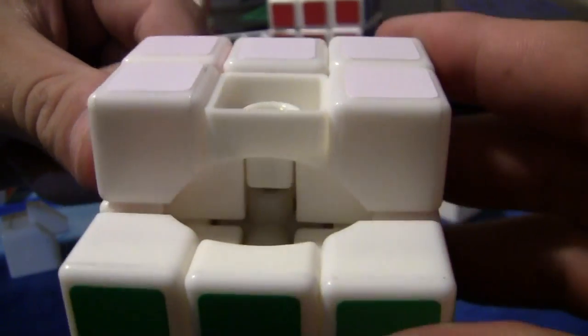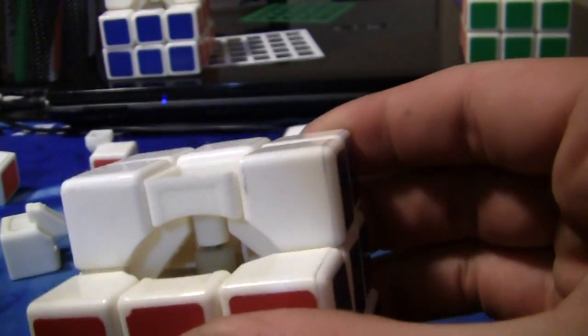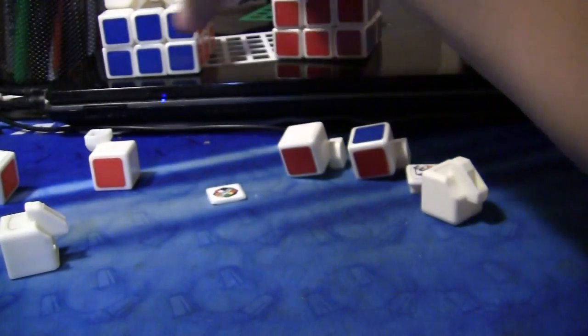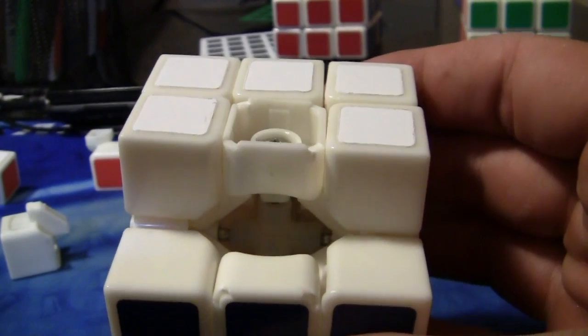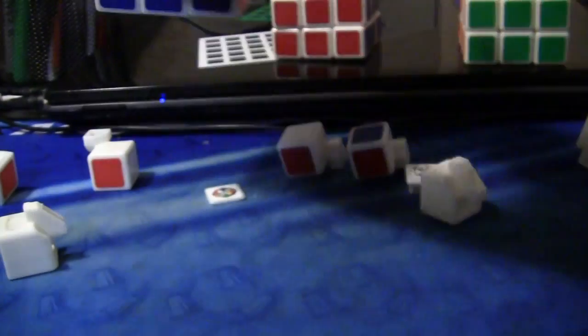Also, to mention the core, this is a very normal core. It kind of looks like a Dayan core, short and stocky. Not the greatest core. The F2 core, a little bit better. You can see, shorter, not as fat. Gives a little bit more room on the inside. The F3 is a very, very straight core. There are no bulges. There's nothing. It's very, very circular, very small. Gives lots of space on the inside of the cube.